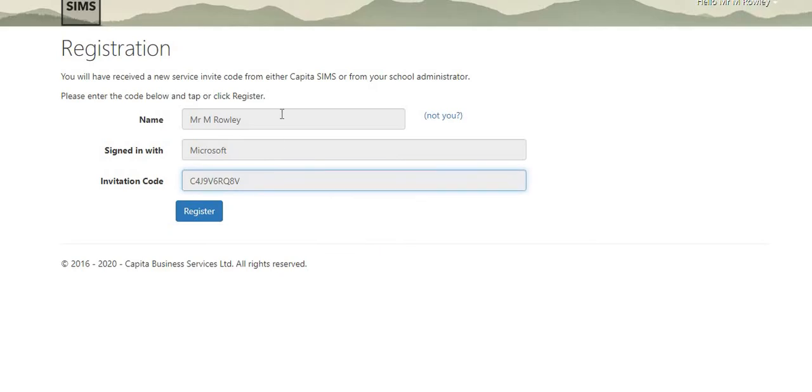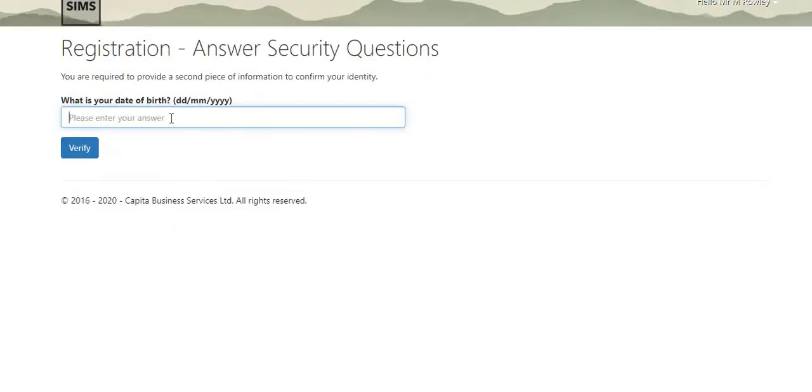And automatically it will register. So my name, signed in. I've signed in with Microsoft, and the invitation code, as I said previously, it's already set up here for me, and I can just click on register. Next part, I need to know the date of birth of my son. Now I've used a dummy student in this case, and the date of birth will be 31.